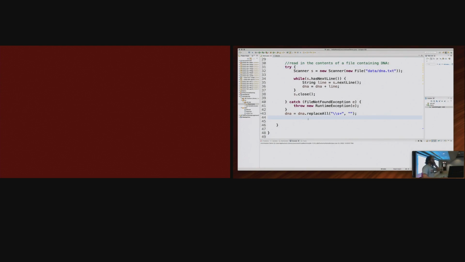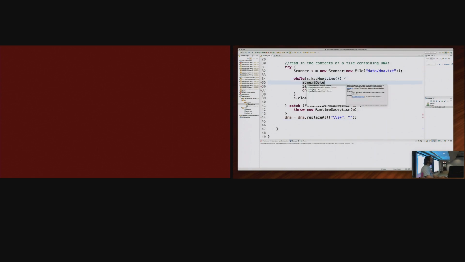Yeah? You did say that there is also a next char. Yeah, I don't know that there's a next char, s.nextByte. Oh, okay. Yeah, there's no next char. There's a next string, so s.next. That'll give you the next string, and the way that it does that is it goes by white space. So it'll give you the entire string up until the next white space. So you could do that too instead of stripping it all out like I did here.